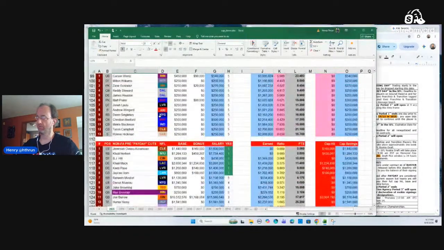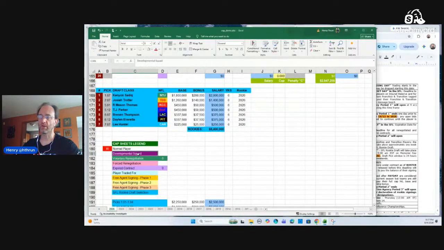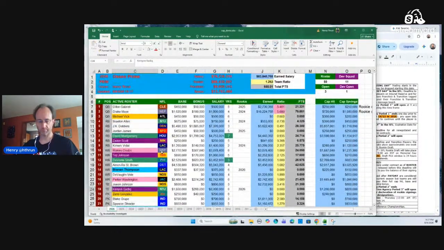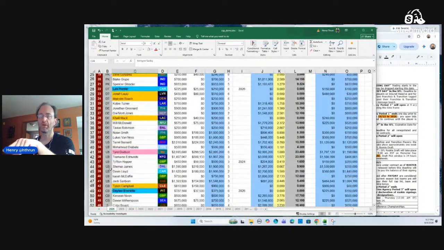And now for players you promote from the developmental squad, we've got this coloring here. So I click the format painter there, go back up and find Kenyon Sadiq and update his formatting.